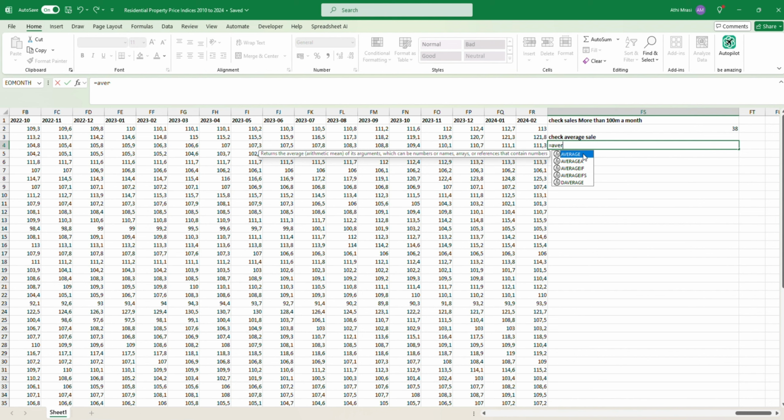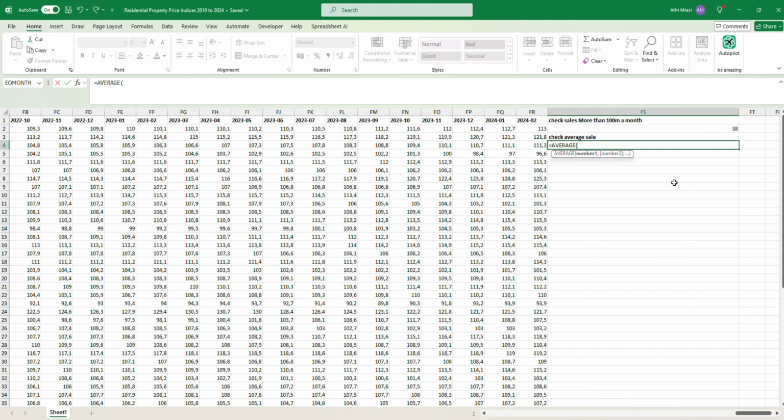So an example, we could use an AVERAGEIF, which would evaluate how many have an average above 50 or above 100. But right now we just want to check the normal average.